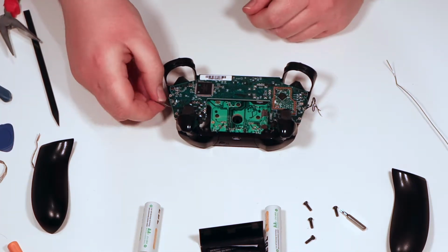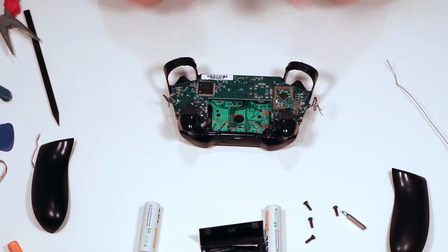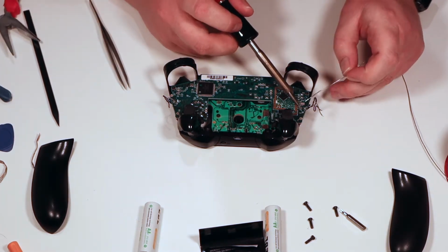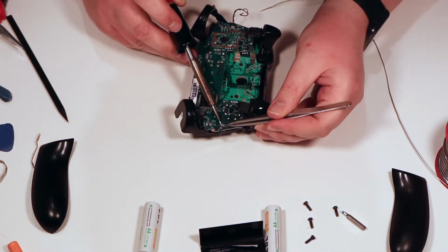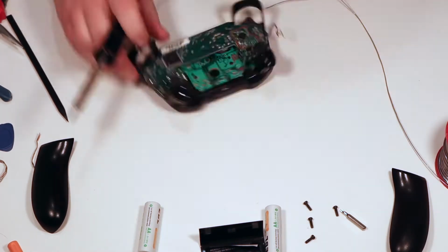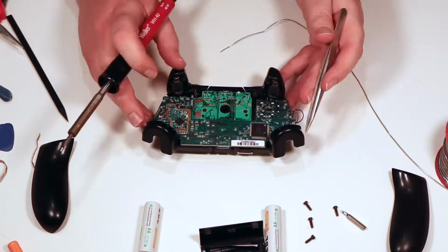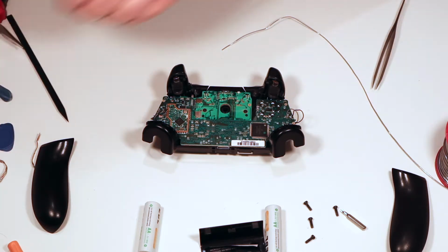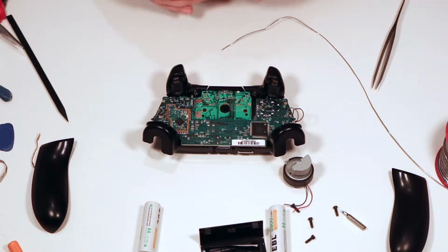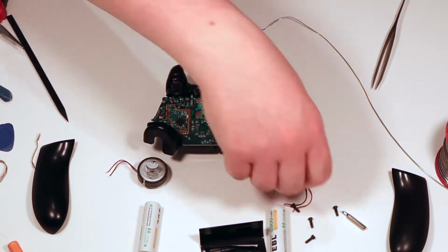Now we need to reattach these wires. So remember, the black wires go on the outside. So once you've got those wires back on, we're now going to grab our two rumble motors. Remember that the big one goes on the right hand side and the little one goes on the left.